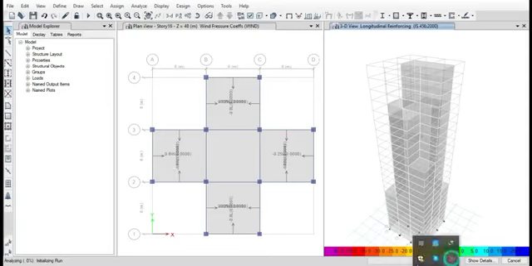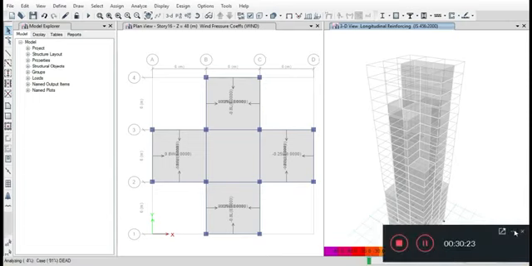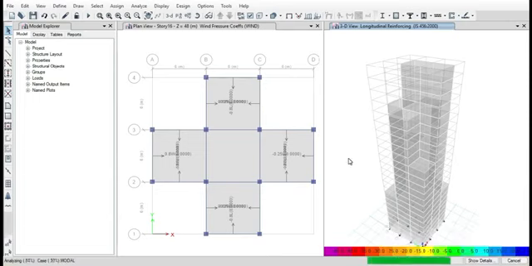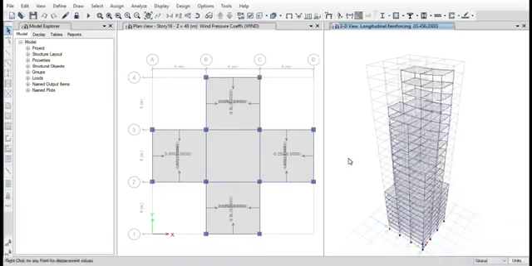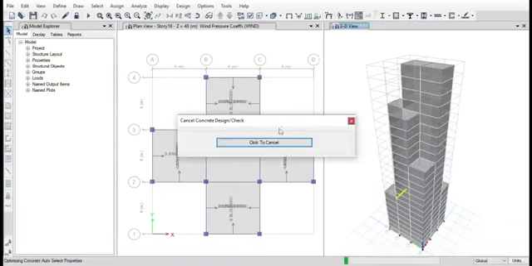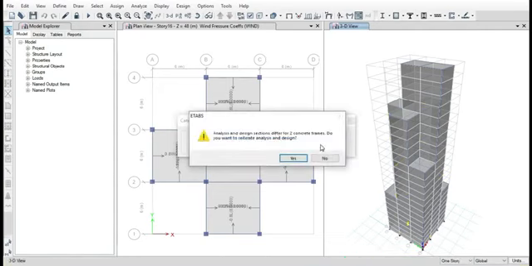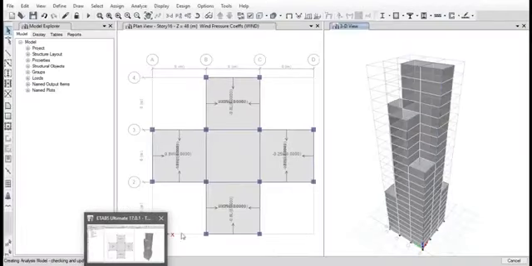After clicking on yes, it will reiterate and redesign on its own. Again, it may prompt with the failed members and again try to reiterate the structure.